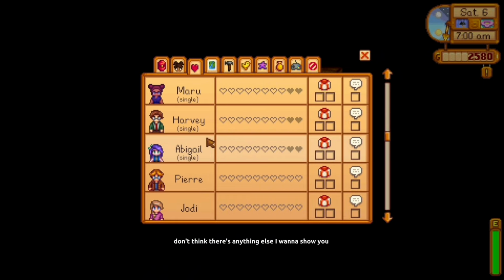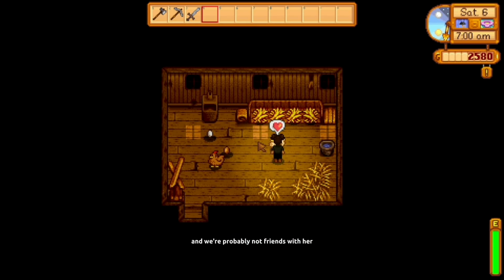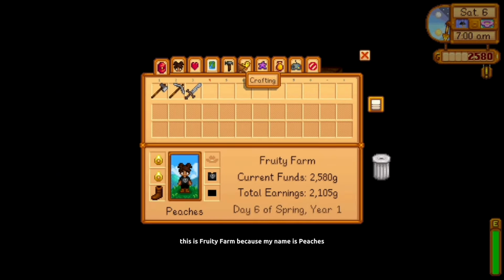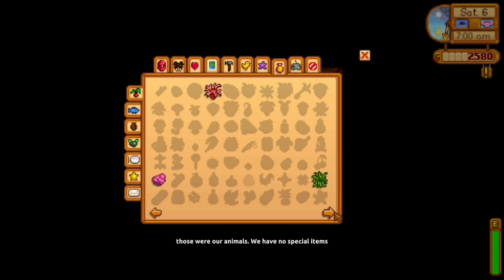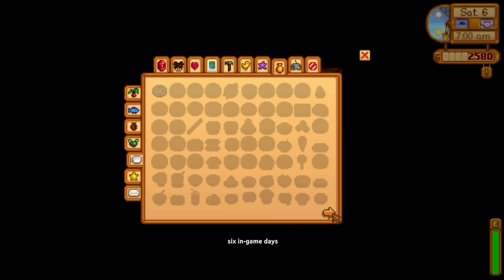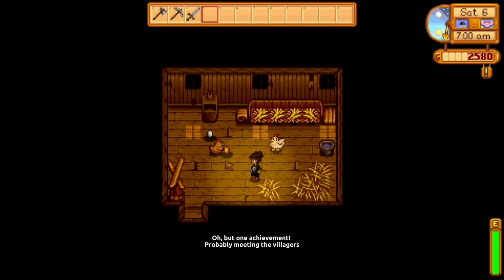Don't think there's anything else I want to show you. Oh, this is Maru's spring outfit. She's probably in her room. We're probably not friends with her, so I'll show you that there. This is a fruity farm because my name is Peaches. Those are our animals. We have no special items. I haven't really picked up anything. Again, it's been 6 in-game days. Oh, I've got one achievement, probably meeting the villagers.